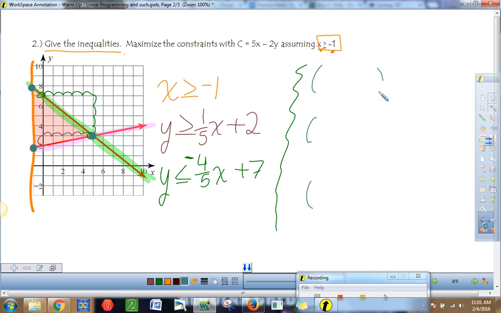This is all about setting things up. Do you have any that cross at like a really nice place and makes your life easy? They all do. Nope, they don't. Really? You want them to. Which one, the orange one first?